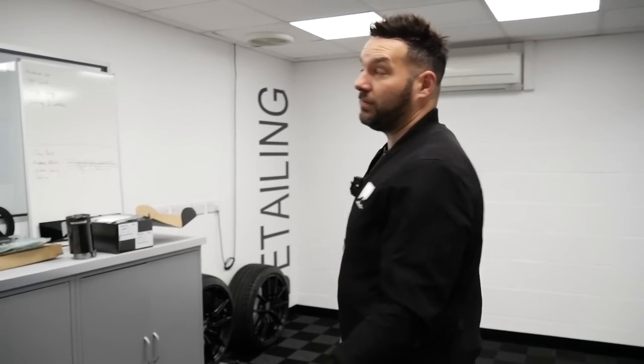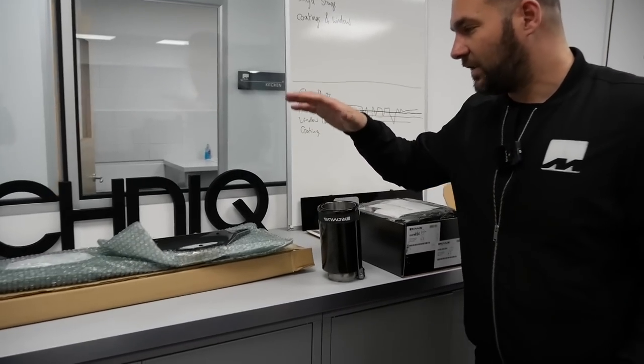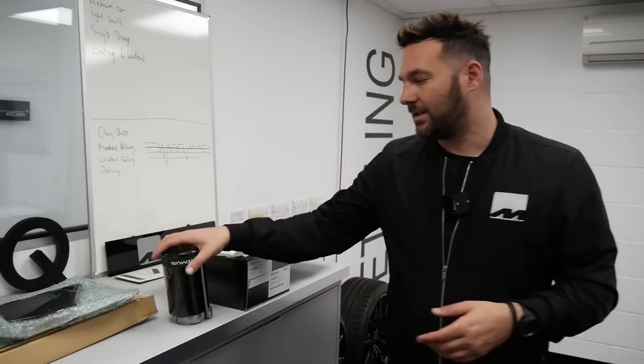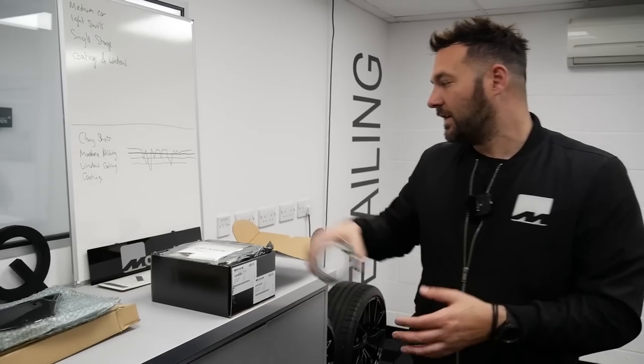We're going to take you around and show you our detailing bay — that's something very new. We're filming late June and this actually starts in July, so Martin's not actually in today. With the detailing bay, we do a lot of work with BMW — they're always dropping off a brand new M135i. Being G-Technic accredited means we can offer ceramic coating on new cars, and people come here for the handover. We're also going to start offering ceramic coating on parts — so with an X3M carbon front splitter or M135i towel parts, we can ceramic coat wheels before you have them fitted or mail them out. Not just BMWs either — Mustangs, GTIs, C63s, Golf Rs — but BMW is 95% of the business.